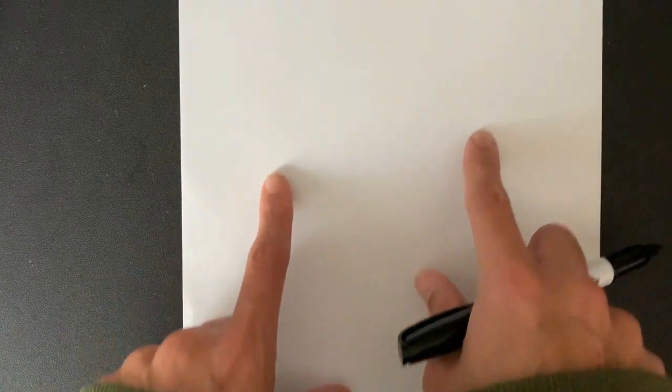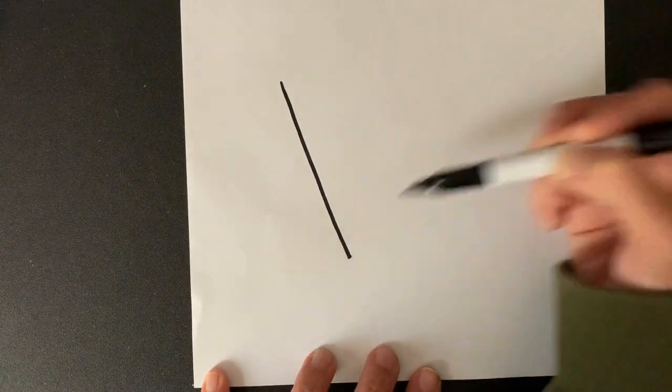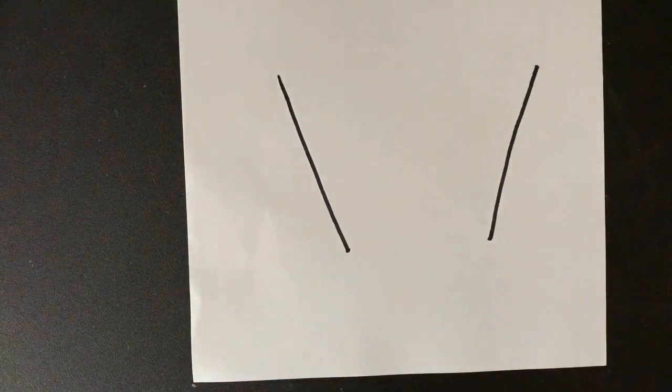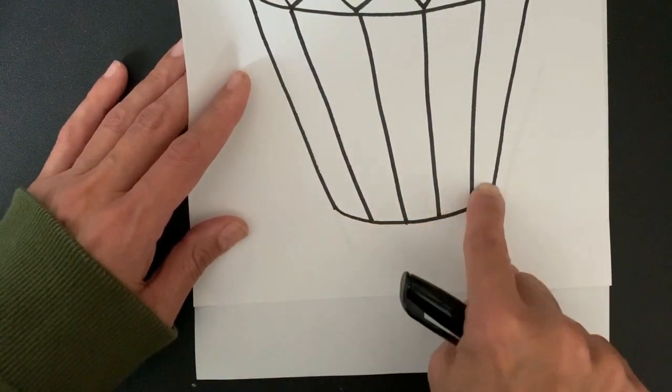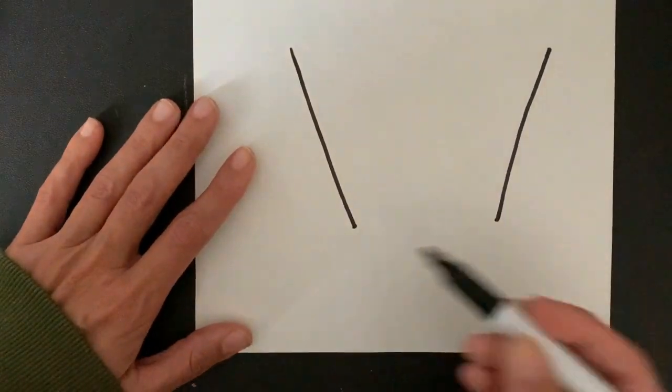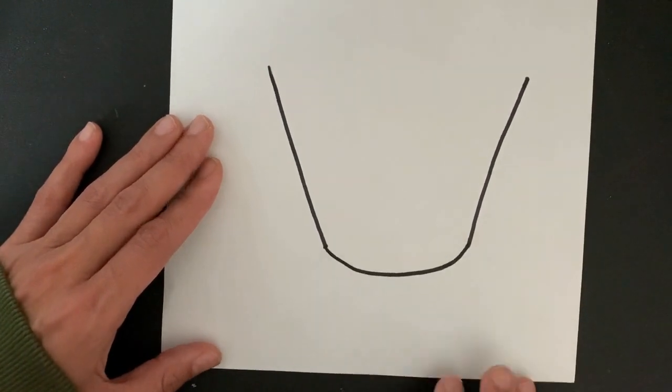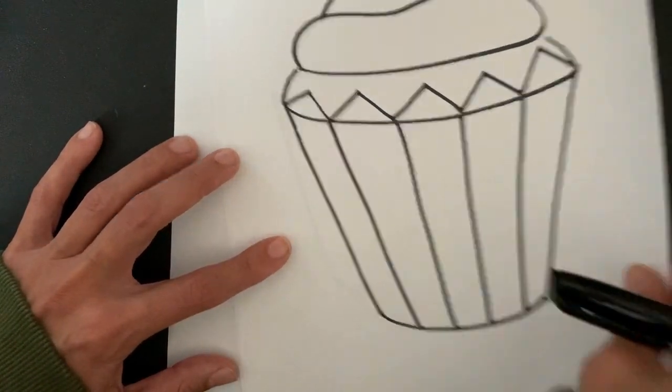The first thing you're going to do is to draw two lines. Those lines are going to represent the side of the cupcake holder right here. But notice they don't go straight up and down. They're going to turn in a little bit. So I'm going to make a line right here almost like a pretend V but the V never actually touches. The next step is to create the bottom base and most kids want to go straight across but we actually want to curve the bottom. So connect your two lines with a curved line like so, and then repeat the same thing for the top of your cupcake right here because it's a curved object.